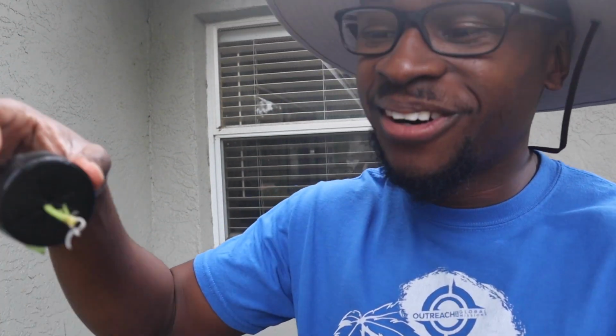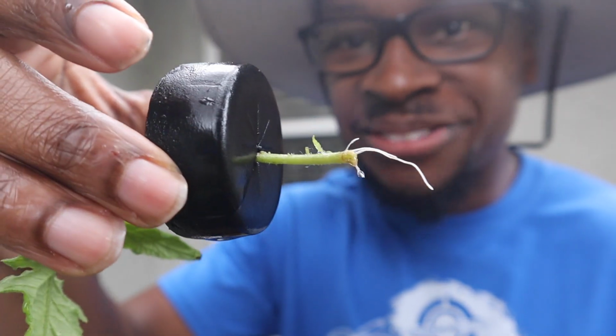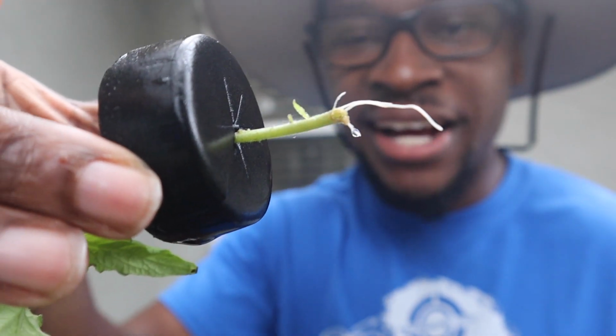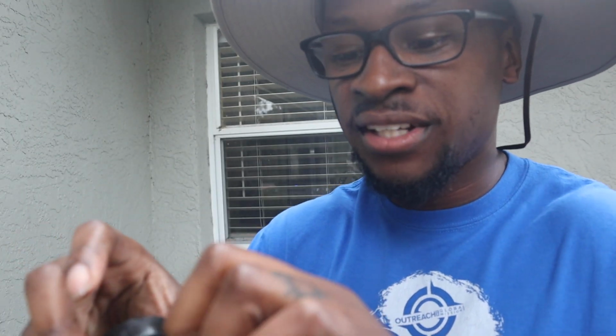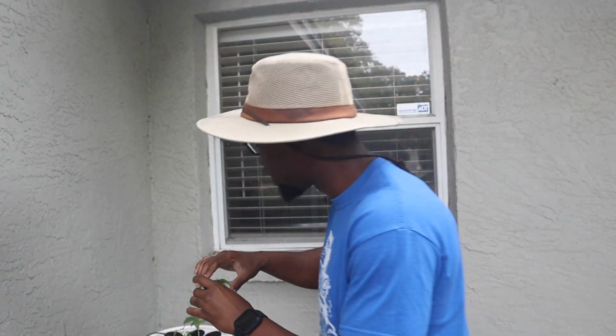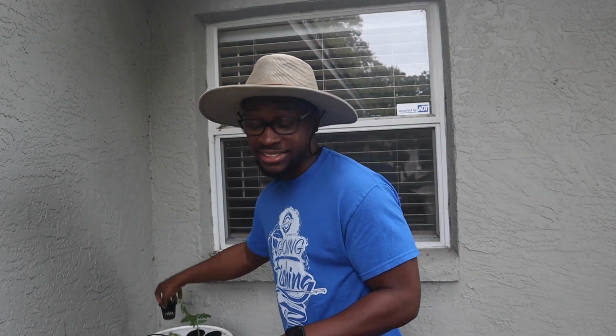Oh, we have more roots as well on this one. So that's cool. What you can't see maybe is how many. There are actually 3, 4, 5 roots growing from this one. So this is going to be a nice producing tomato plant. And so even as we are propagating and cloning, or whatever you may want to call it, the cool thing is the mother plant itself is an indication of how these will do. And so even as these are growing, it's a true indication to me that it's going to be a nice strong plant. So I'm gonna put this one back so it can continue getting the water necessary.